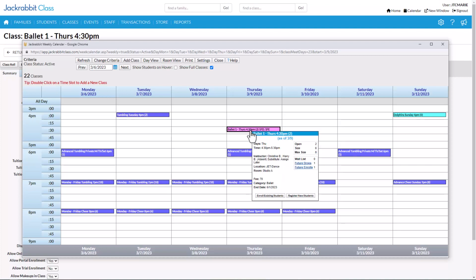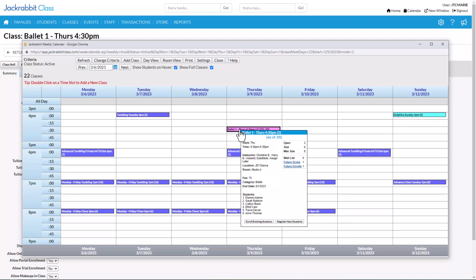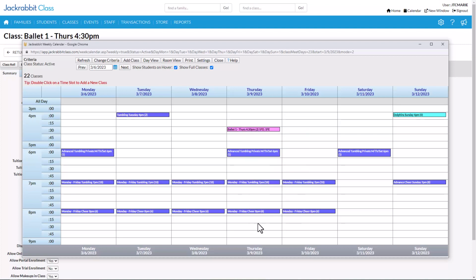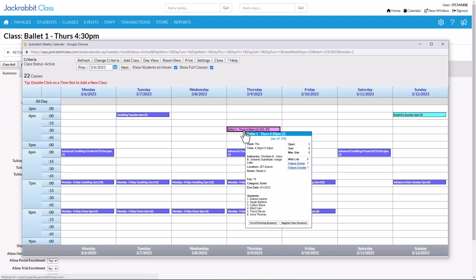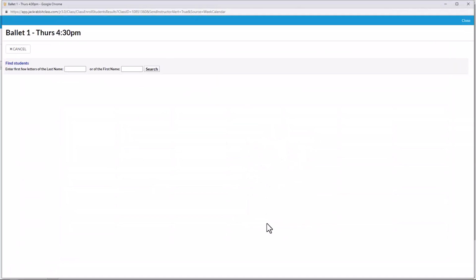So I'm just coming back here to this hover right here. So remember earlier I mentioned about show students on hover. If I have this checked and I click here, it lets me see all of my students that are currently enrolled. And from here, I can click to enroll an existing student and it brings up my enrollment page.